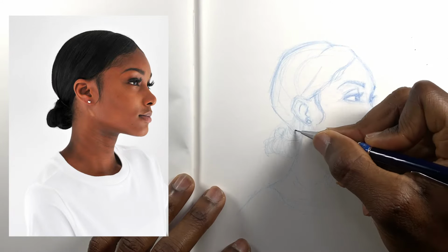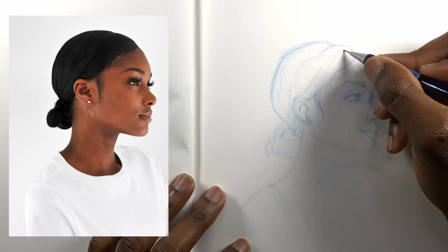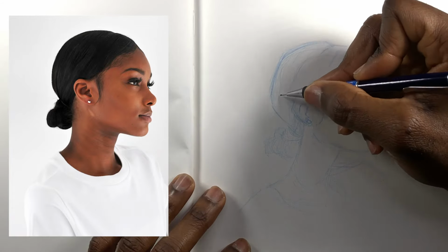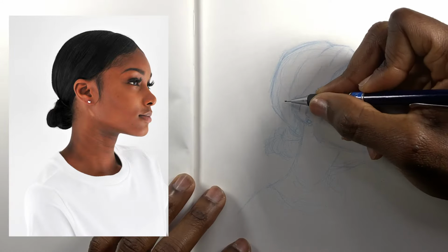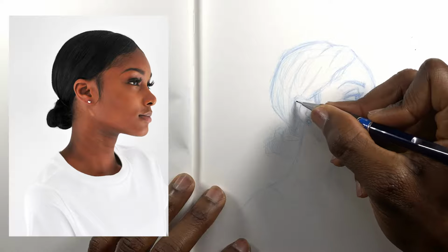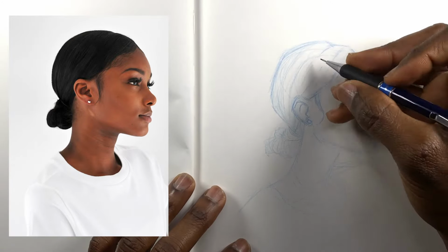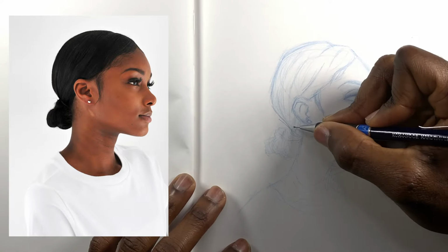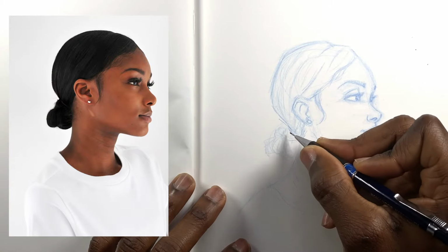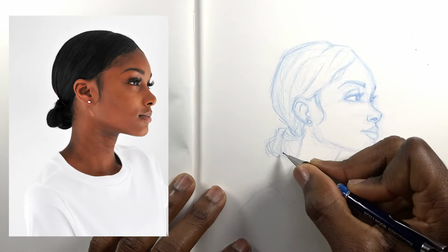Now I'm drawing these lines in the hair because the hair is being pulled by this pony bun, and it's adding character to the hair. That detail really helps out. See, that detail there just really adds to the character of the entire sketch, even reinforcing this pony bun.